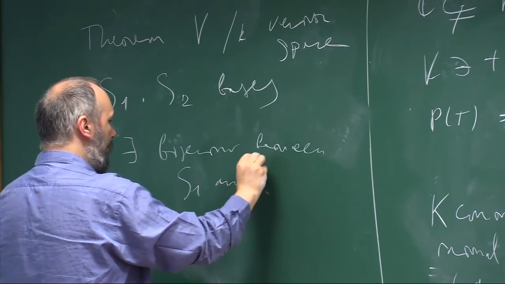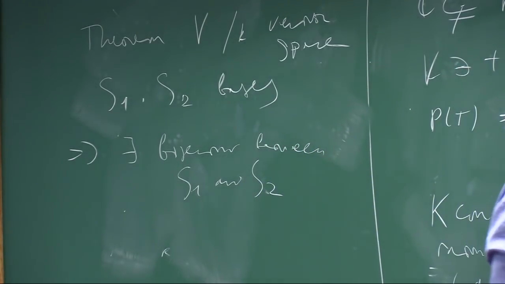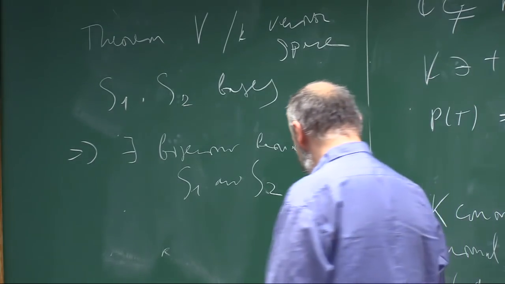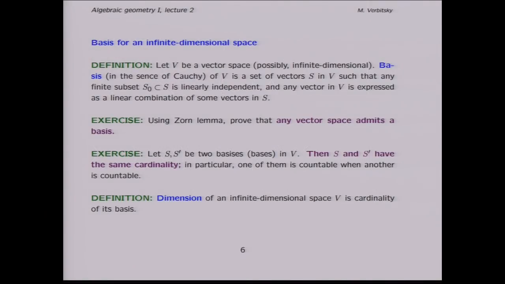Well, for finite-dimensional spaces, I'm sure you know this because this is the first result of linear algebra, that dimension is well-defined. But it turns out that the same is true for infinite dimensions, and you will have handouts to see that. So you can speak of dimension even if your space is infinite-dimensional. It will be just the cardinality of the basis. It's well-defined. Do you have any questions?